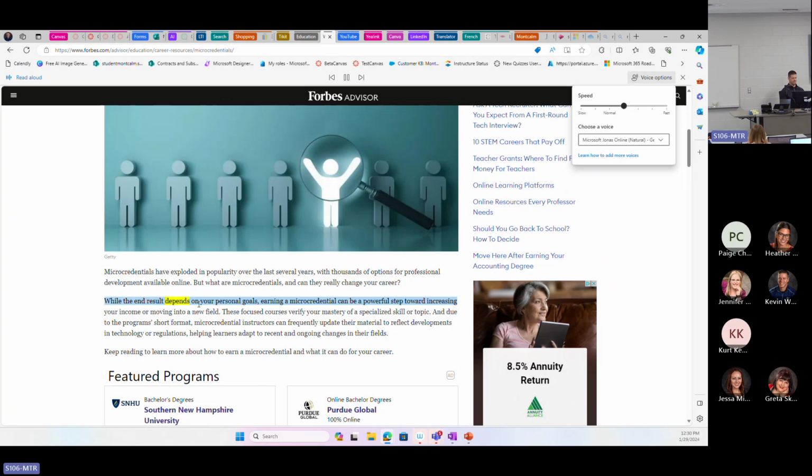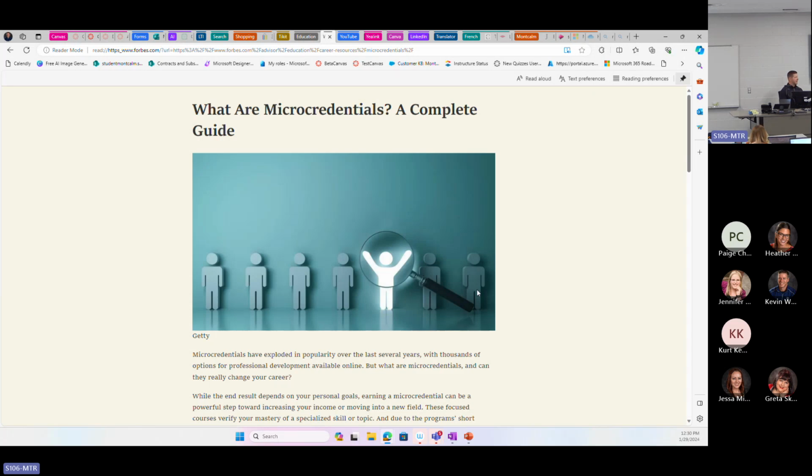Now, if you want to take it a step further, they have another more functional tool with more features called the immersive reader. That will open it up into a totally different type of page, with a lot more options. So you have read aloud built into immersive reader still.